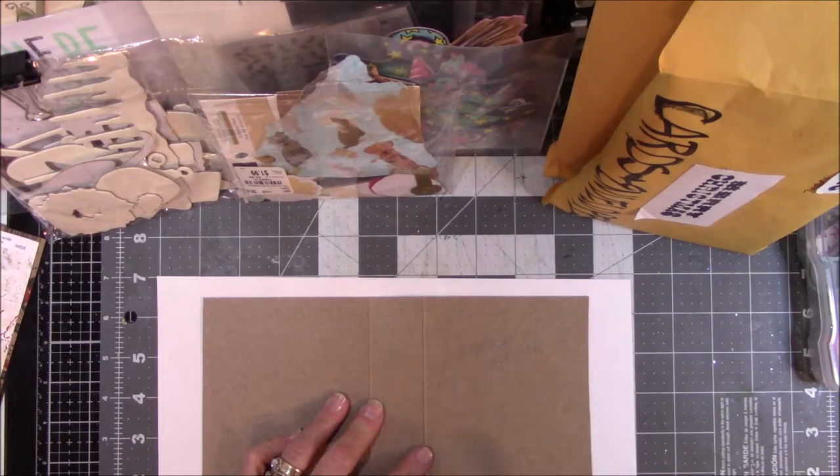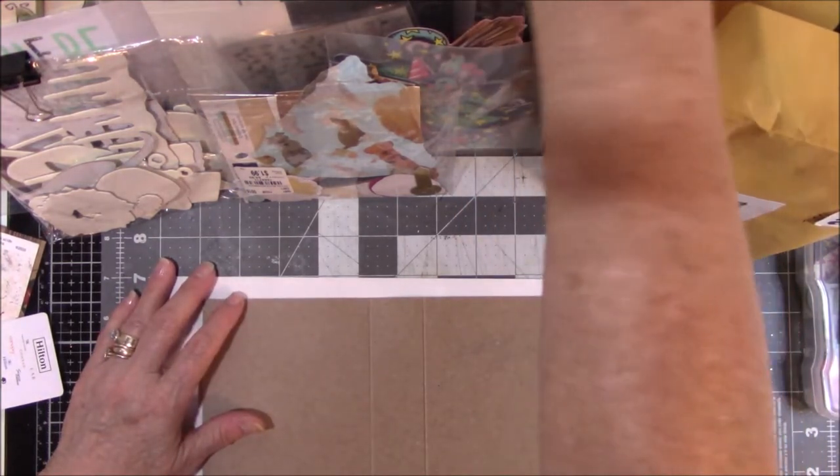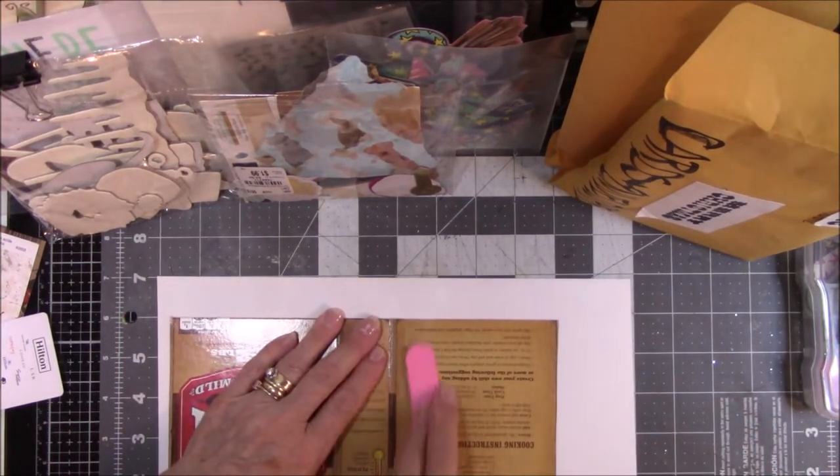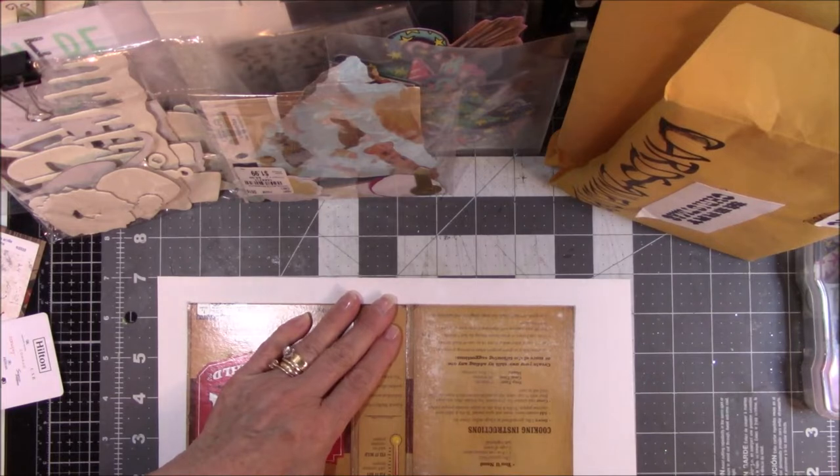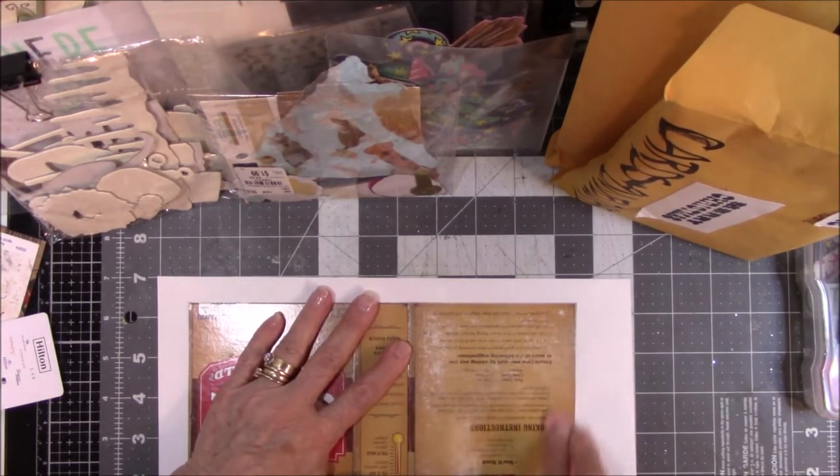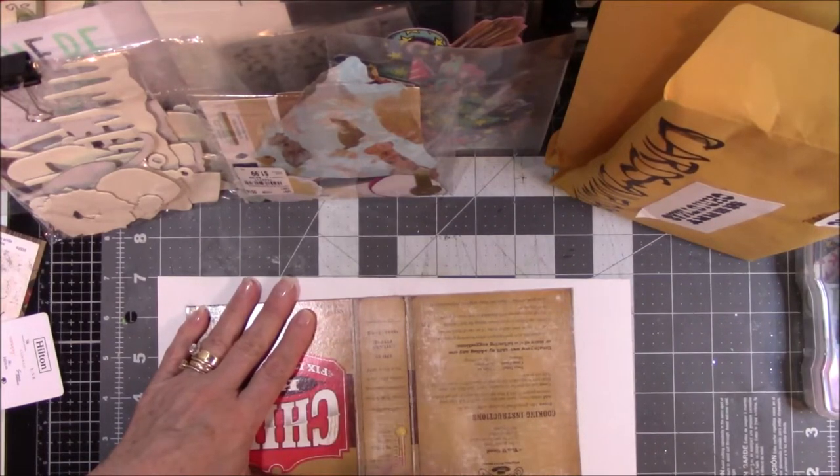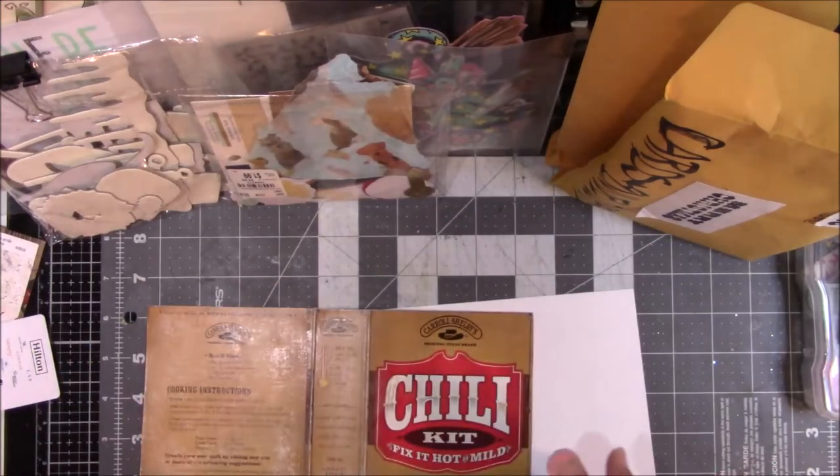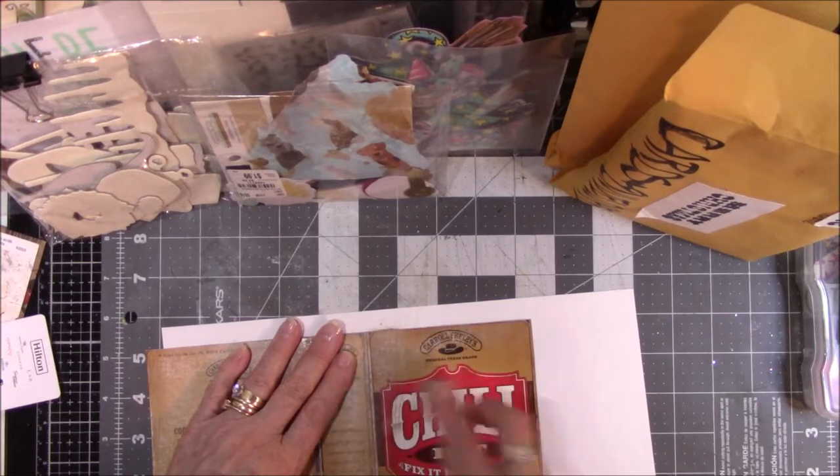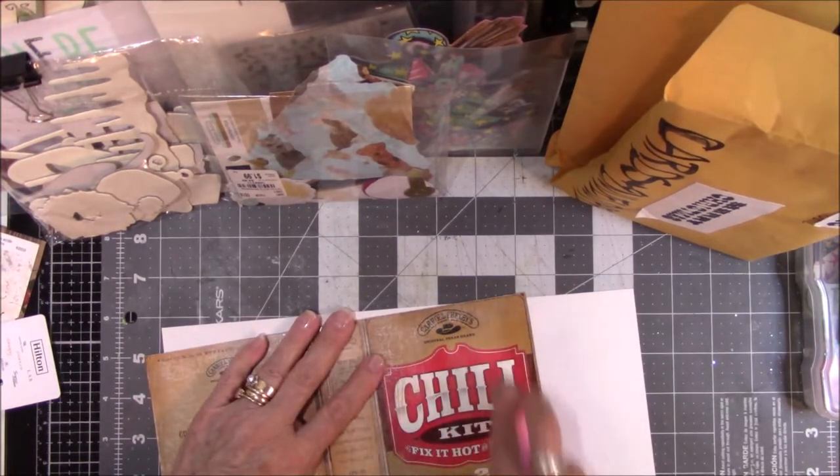So I need a scraper, copious amounts of glue, and an emery board to rough this up. Because this is very slick, I want the glue to stick to it. I would do this whether it was on the inside or the outside because I want the paper to stick to the cardboard. So I'm going to rough it up with the emery board so that the glue will help the paper adhere better to it. Does make a bit of a mess. I love this size box.